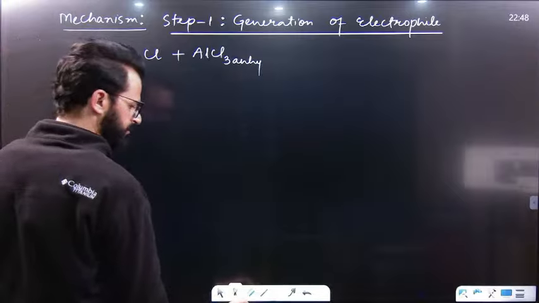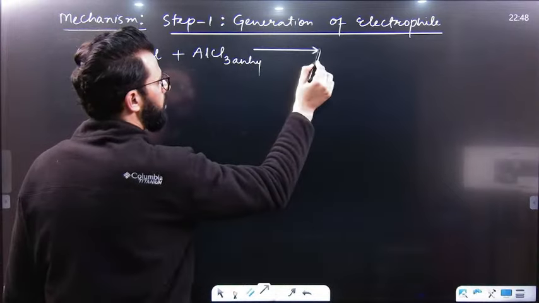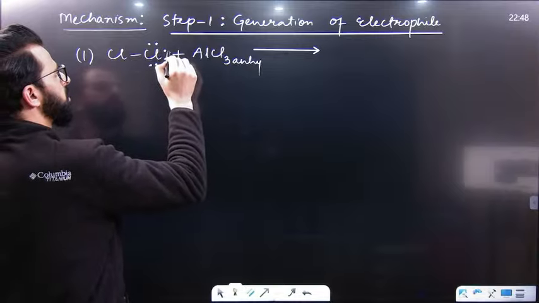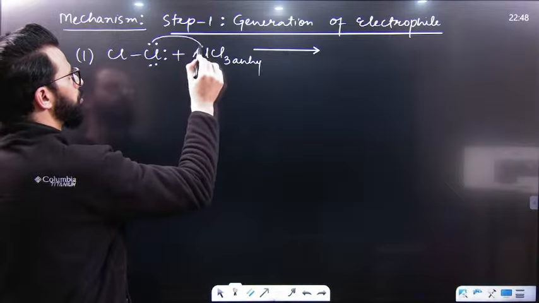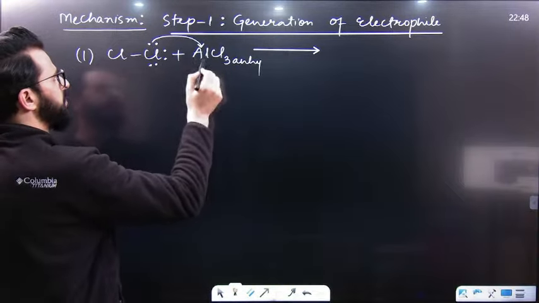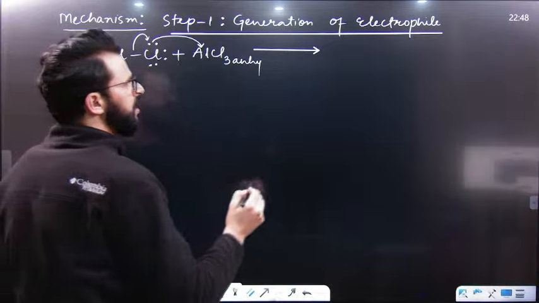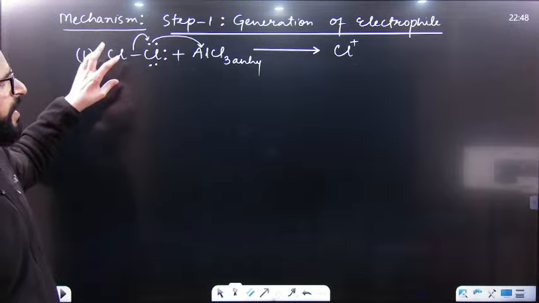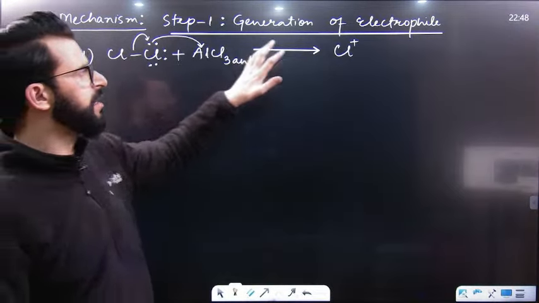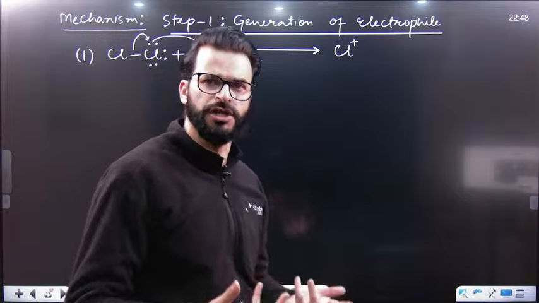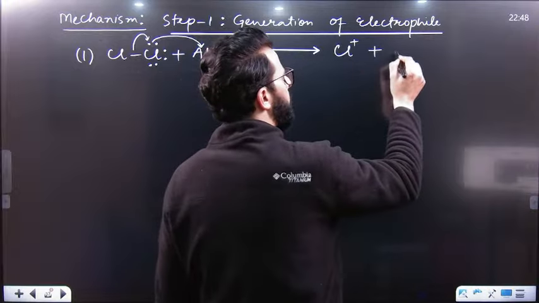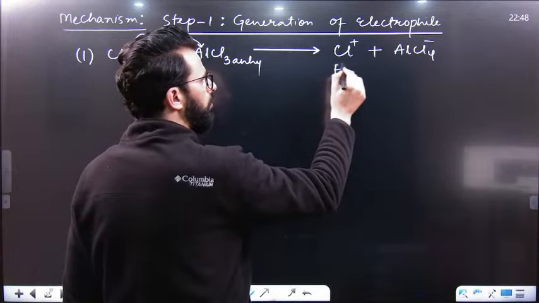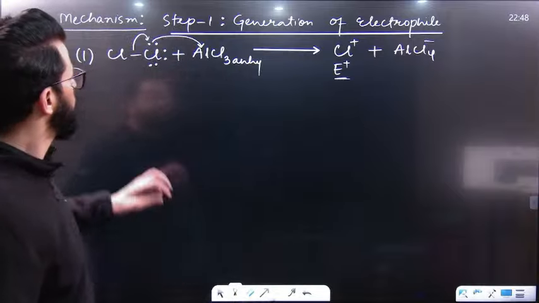Say for example, the Lewis acid is AlCl3. What will happen over here? These two will react together. The Cl2 will donate its electron pair to this, because this will act as a Lewis acid. It can accept an electron pair, and then this bond will be broken. Hence, finally, chloronium ion will be obtained as an electrophile if chlorination takes place. Bromonium ion will be the electrophile if bromination takes place. In a nutshell, halonium ion will be the electrophile, and AlCl4 minus will be lost over here. So this is the electrophile of halogenation, known as chlorination.